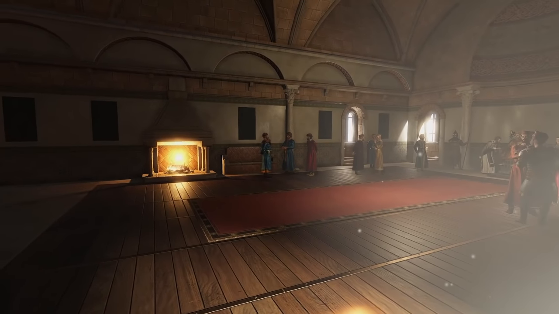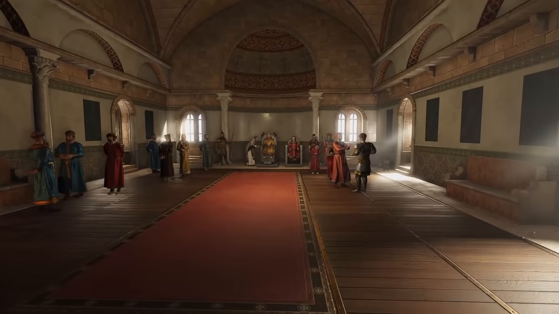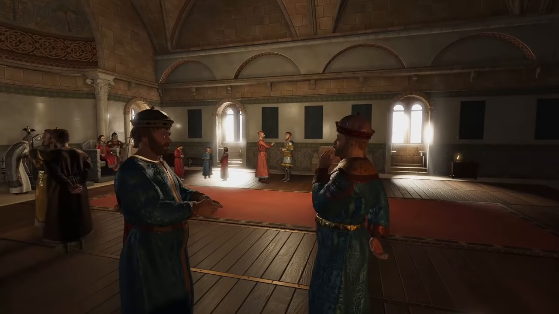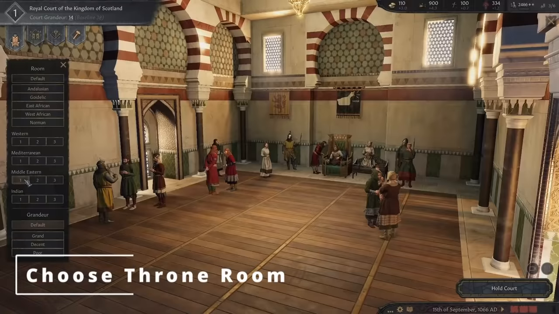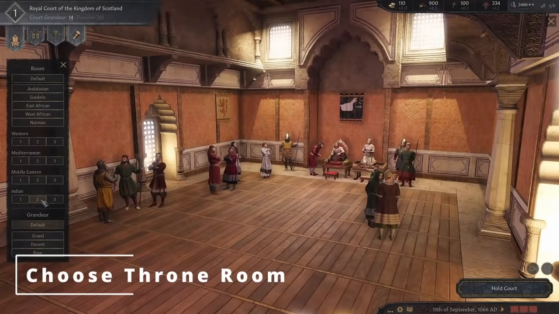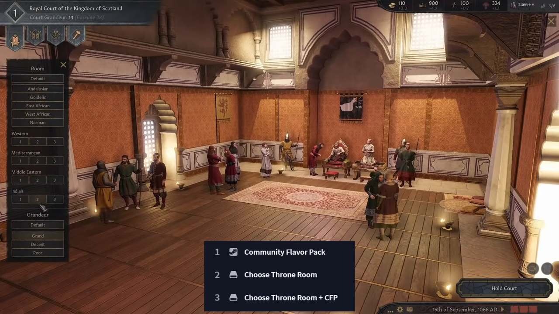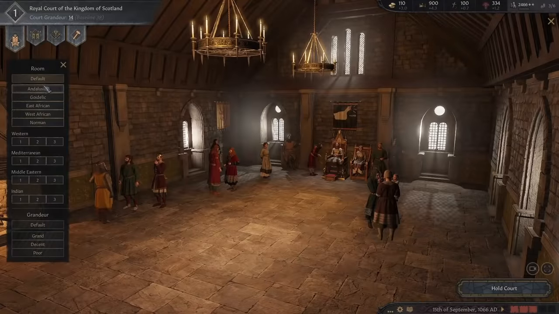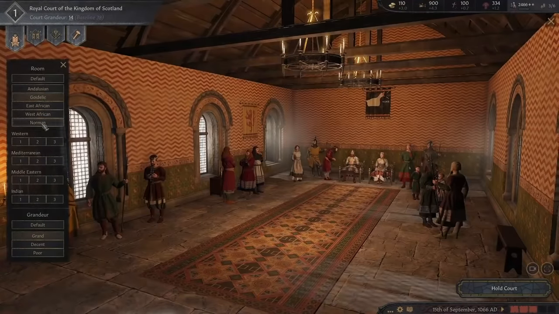And quickly, before I get onto some of the map changes, there's a few mods that change things about the Royal Court, but I did recently cover them in my best Royal Court mods, so I'll be very quick. Choose Throne Room allows you to choose any throne room as your own, with any grandeur level, meaning you can have the courtroom you desire no matter where in the world you are. And with the Community Flavor Pack patch, you are able to choose from any of the new ones added there as well, giving you a massive choice of courtrooms, all quickly available to you.